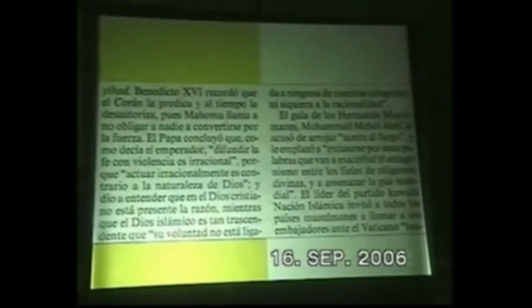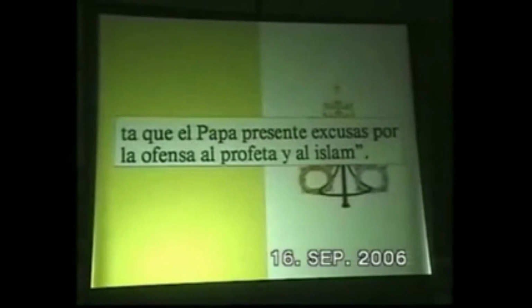Now, what had to happen in the face of statements like this? And stronger ones, because there are more things that perhaps we will see later. Well, the representatives of the Muslim world are going to sit back and, oh, you're right, it's true. Are they going to say that? It's absurd. What are they going to do? Normally, getting angry is logical, right? They are stepping on their faith. And, of course, they ask him to present apologies for the offense to the Prophet and Islam.